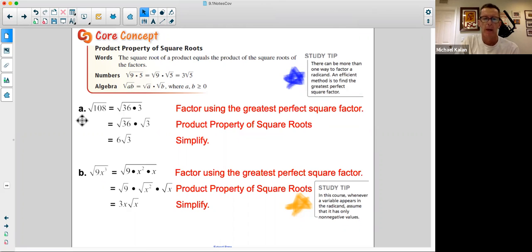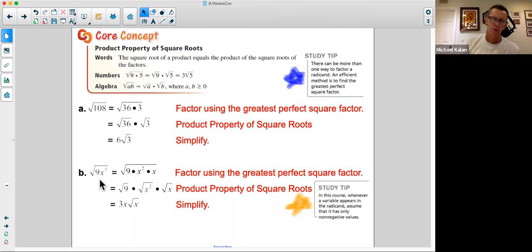So you could rewrite 108 as 36 times 3, and then you can split it using this property up here, and then we can take the square root of 36 and get 6 times the square root of 3. Now, some people might say, couldn't I write it as the square root of 3 and then a 6 after it? If you do that, it's going to look like the square root of 36. So generally, what we call outies, because they're not under radical signs, go in front of the radical, just so we avoid that problem.